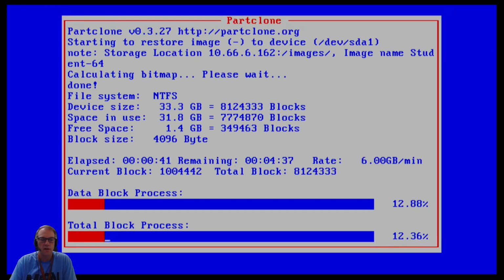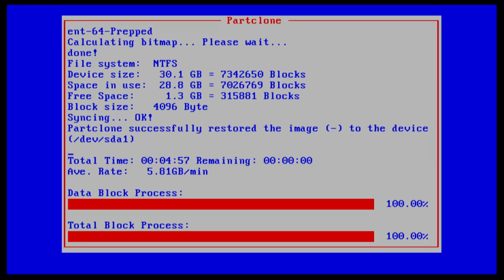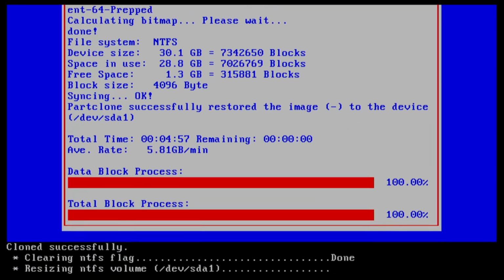So when it's done, there's generally about 5 more minutes of just kind of waiting. It's going to restart twice. So at this point, it's rebooted and I've lost the video feed.